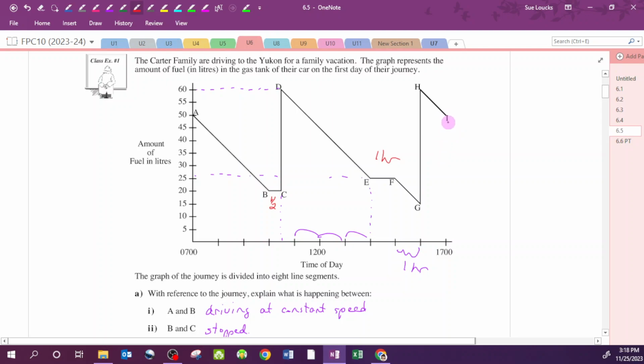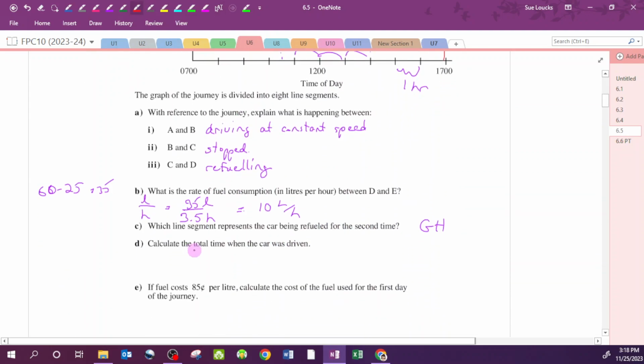And they went from, let's go there, so from 7 to 17. So they drove 10 hours. So it would be 10 hours minus the breaks. And the breaks were 1/2 plus 1, which is 1.5. So 10 minus 1.5 equals 8.5 hours.